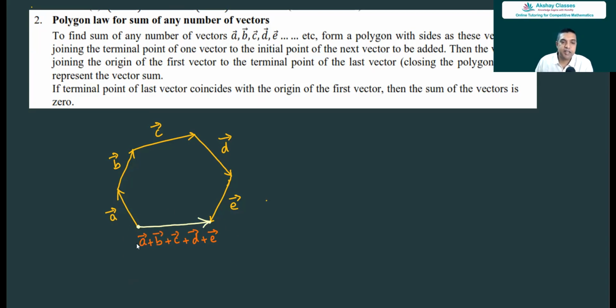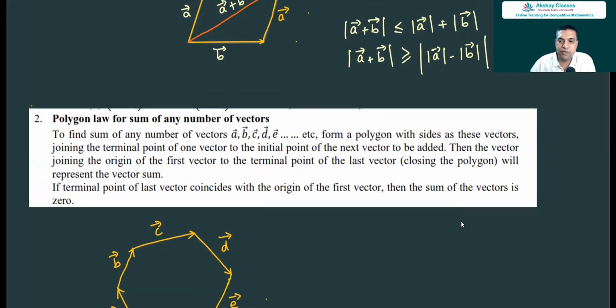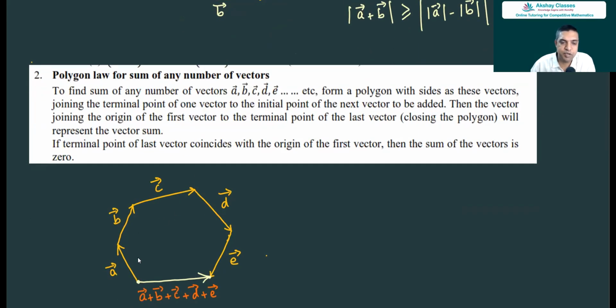So if we put the vectors along the sides of a polygon, the last connecting side will be the value of the sum of all the vectors. So we can keep doing this by taking the vector sum of two vectors at a time and show that this is true. This will be a plus b. This will be a plus b plus c. This will be a plus b plus c plus d. And then this will be a plus b plus c plus d plus e. So we are closing the polygon.